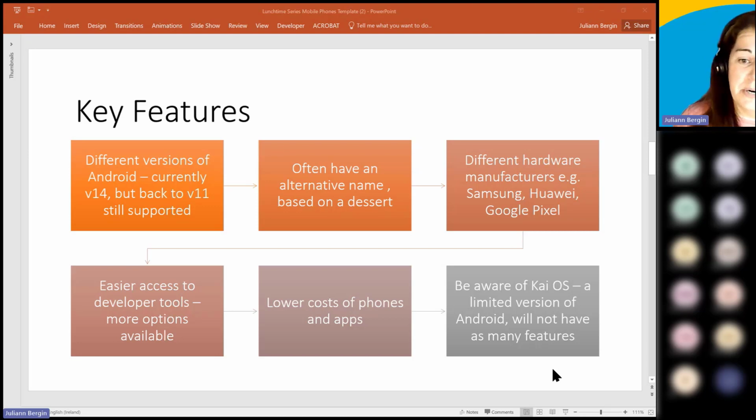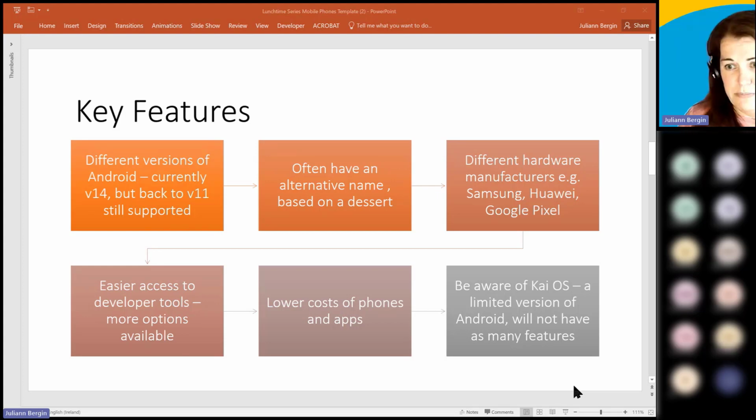And I also want you to be aware of what's called KaiOS. It's a limited version of Android, and you'll often find this on those hybrid phones that are kind of like smartphones, but might have some apps on them as well. So, for example, Doro phones and Alcatel will be the two main brands you might look for. So they might have WhatsApp and they might have something like Facebook on them, but they still have the buttons on the phone rather than a touchscreen keypad.